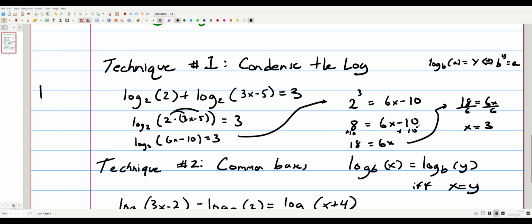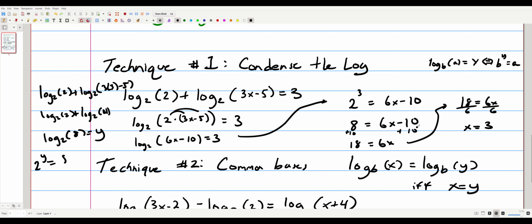So let me just write log base 2 of 2 plus log base 2 of 3x minus 5, and we're going to plug in 3. Okay, so here 3 times 3 is 9, minus 5 is 4, so we get log base 2 of 4 plus log base 2 of 2. We can use our product rule for logs here because they have the same base. This becomes log base 2 of 8. And we know that this evaluates to, well, what is it? We can call it y. 2 to the y is equal to 8. What can y be? y has to be 3, and so it checks out because 3 will be equal to 3. So that solution works. Cool.